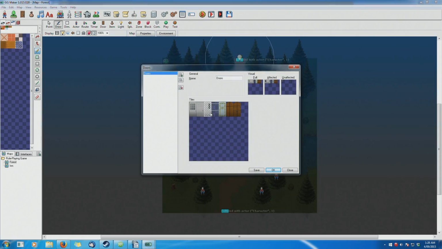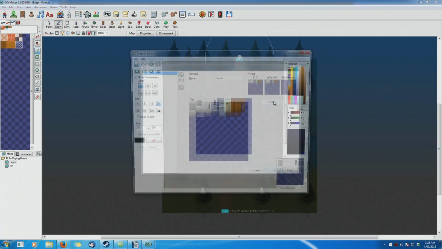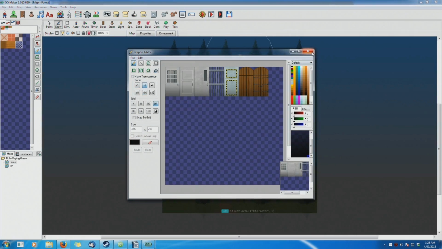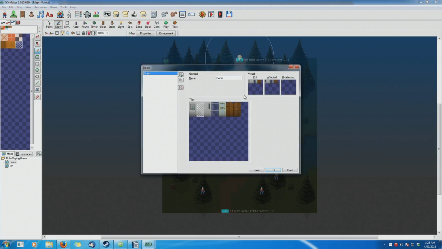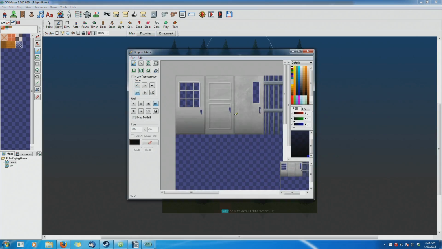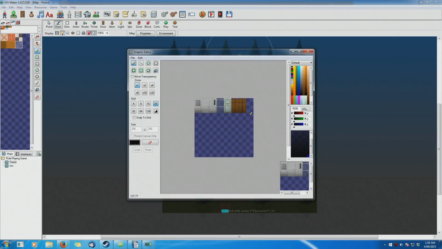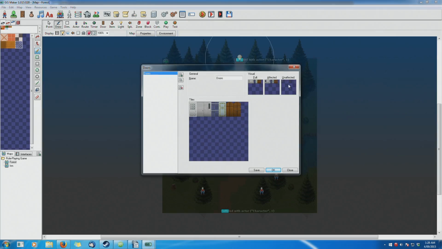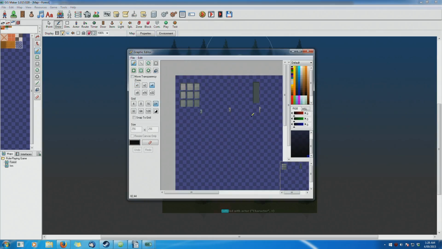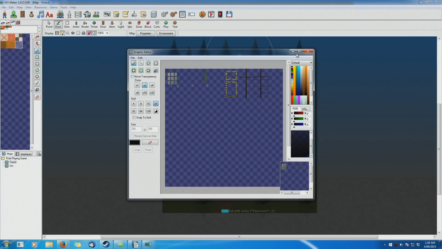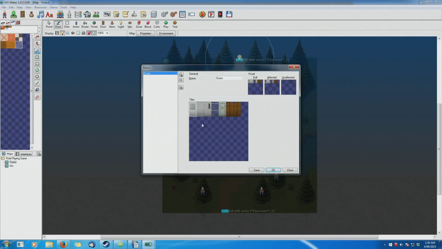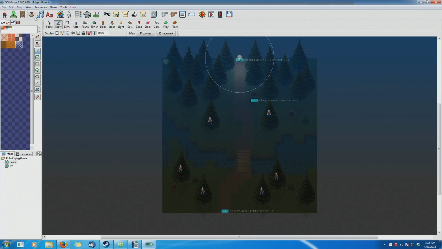Okay, and here is doors. This is where you can have door effects, and I haven't actually used any of this yet, but it allows you to have an opening and closing door. So as you can see, we've got it affected here. So that's it starting to open. That's it closed. And this is it fully open, I believe. I'm not 100% sure. Like I said, I haven't actually used that, but all I know is that it's doors.